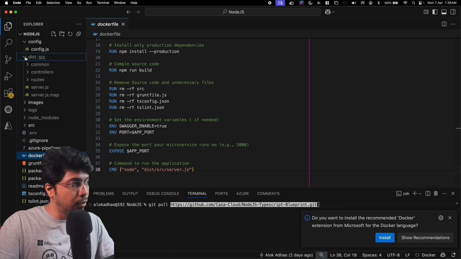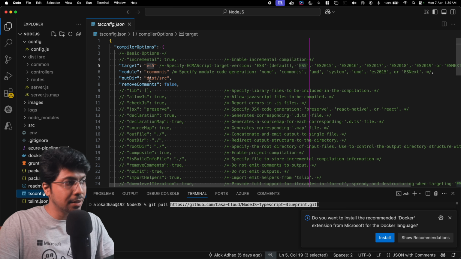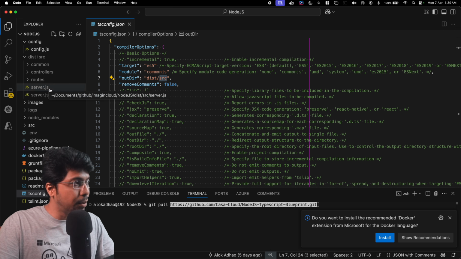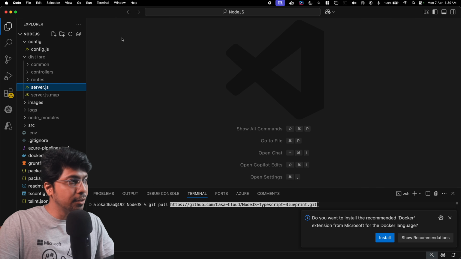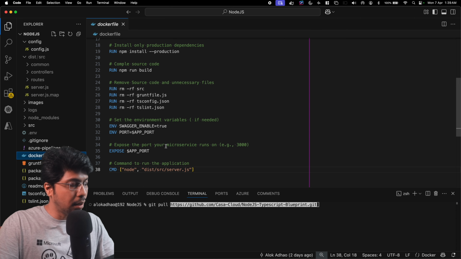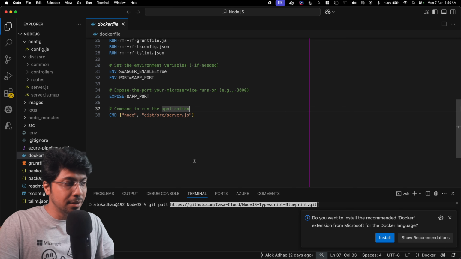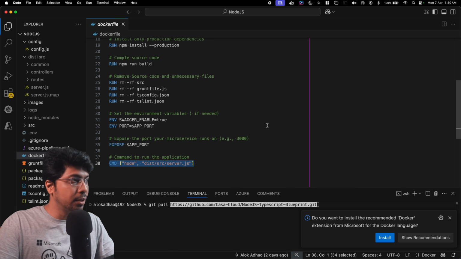Inside the dist folder we have the src folder, because the tsconfig says my output directory is dist/src, and inside that I'll be having this particular server.js file. So this file is what it is trying to run. Whenever this image is converted to a container, it will try to execute this command.